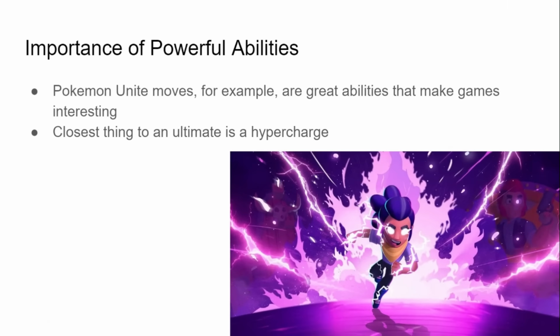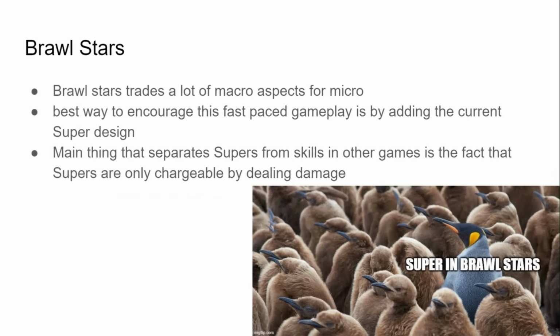Of course, these powerful abilities can and should exist in some games. Unite moves, for example, are great abilities that make games interesting because they can completely turn the tide of battle, but also have to be used responsibly to avoid wasting your power advantage. The closest thing we have to an ultimate ability is Hypercharge, and even that just buffs a specific skill that a brawler has. But it does make sense.